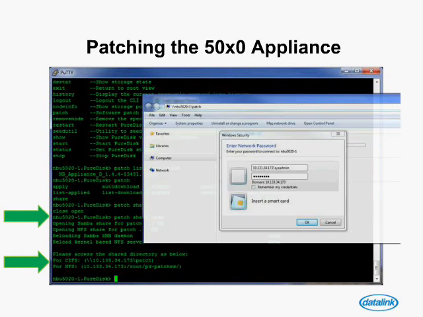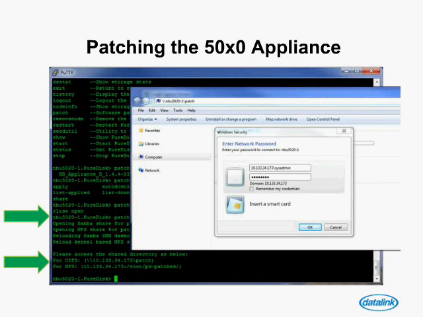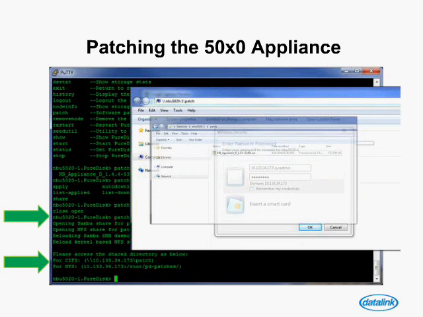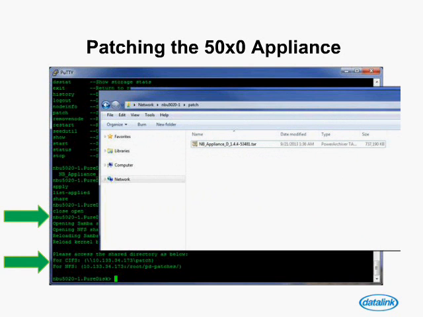And on this appliance line, it does give you the path to access that. And when you do, and you go through your PC, you will see this. And then once you log into either appliance, you will log in as the admin user if you're using the 5200 line, or the sysadmin user if you're using the 5000 series line. But here is where you would go to upload the patch.